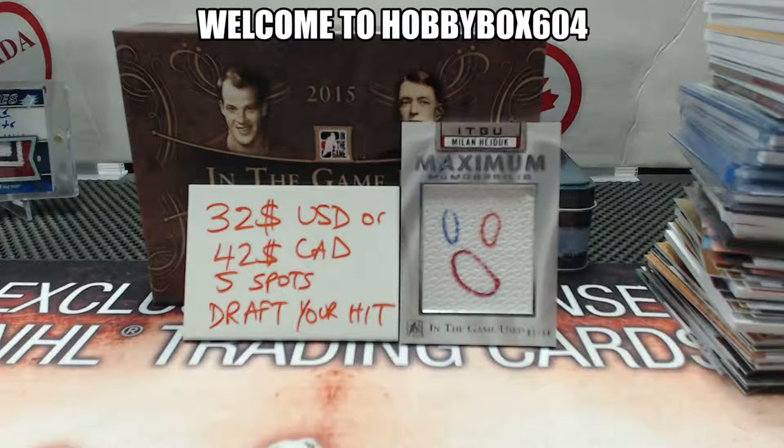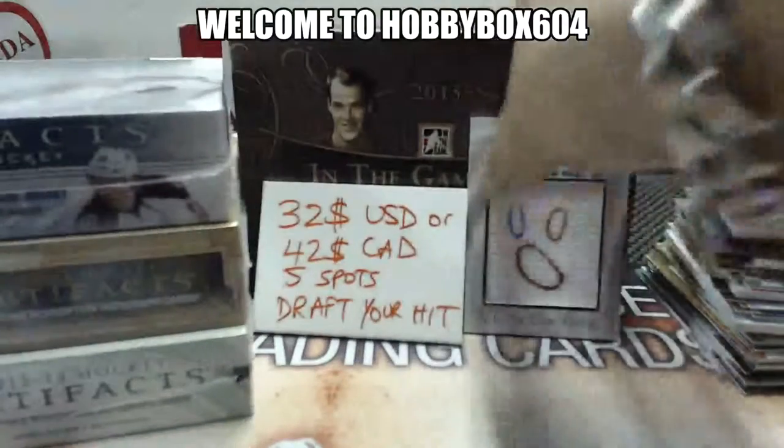Simi, I answered you back, my friend. Take a look. So we're just going to wait for the boxes of in-the-game use to come in, and we'll do the rest of the drafts. We still have the artifacts, three boxes. $10 a spot, three boxes of artifacts. If anyone's interested in that one, we could do that.